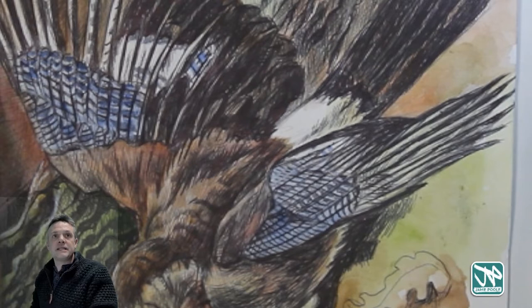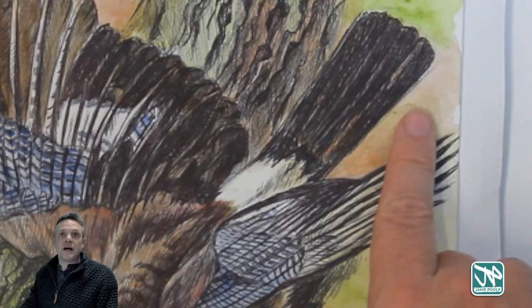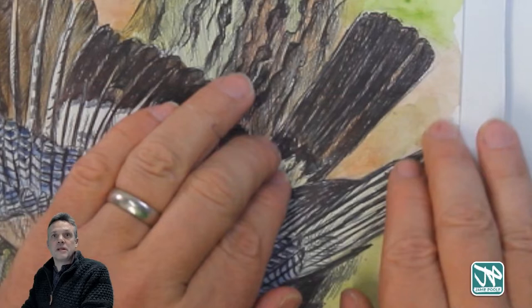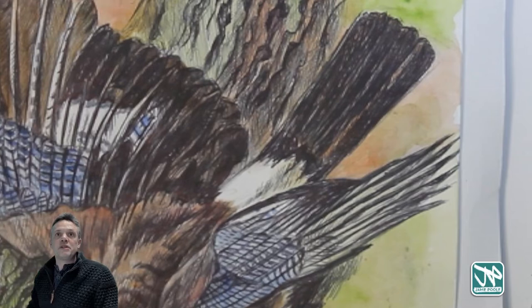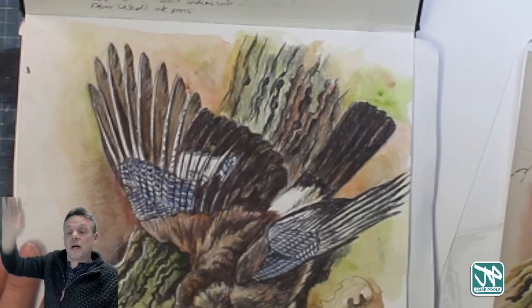To remind people about the background with those blended colors — what I did first of all was put the water down and then started to apply the color. I put some brown down, added some greens, and then maybe a little more water. The water you place down on the paper first helps the colors blend together on their own. This is just cartridge paper; watercolor paper works really well too.